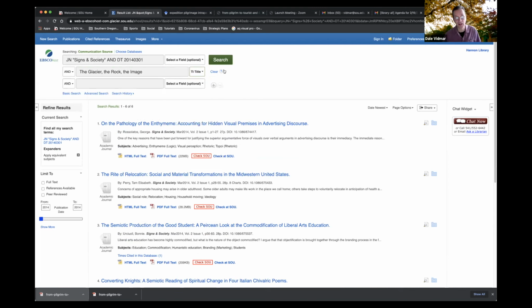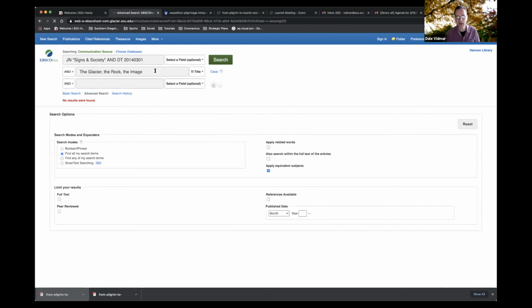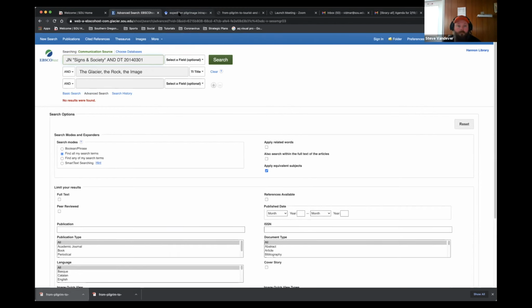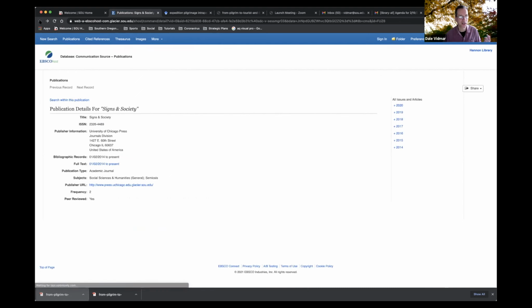I'm going to try, and this is a little librarian-esque, searching for the title of this and see if it's anywhere in this journal. And for some reason, I'm just not finding it. I'm not exactly sure why, unless there's a part of this issue that goes back a little bit further and I'm not getting it. Or let me try out here, because that should have done it unless I got too far down in here.